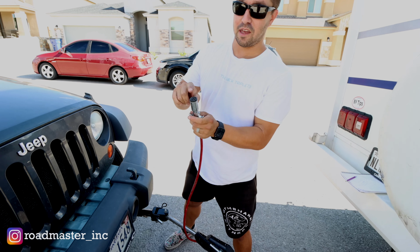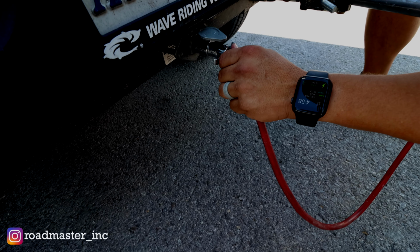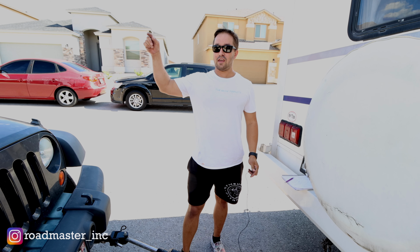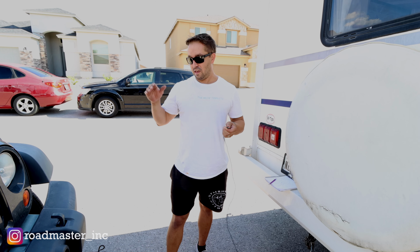Hook that up. Again, super easy to do. We installed this little handy dandy connector, connects in, boom, you're done. Another really cool feature is we got the Invisibrake. The Invisibrake is an invisible brake that connects to the brake pedal underneath the seat. And when we hit the brakes in the RV, the brakes in the Jeep go off for safety. That is probably the number one important thing to us, is the safety of traveling in the RV. So having that is like key.